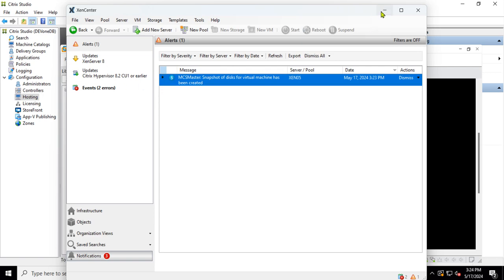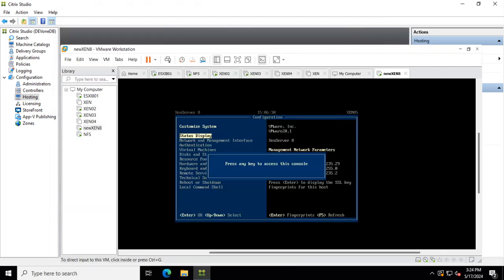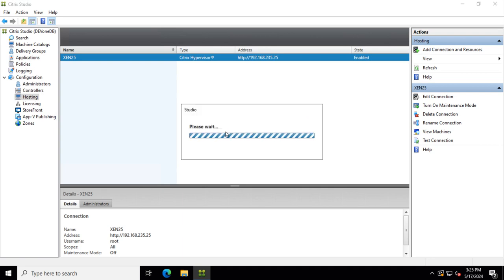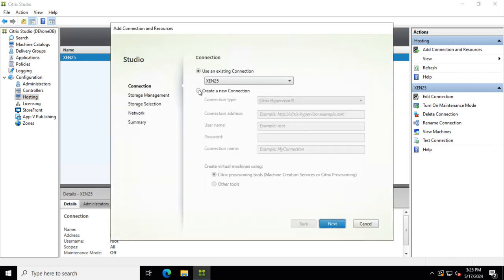Okay, let's try to add it to my site. So I have a 2203 LTSR CU3 site, and let's add a hosting connection. XenServer.